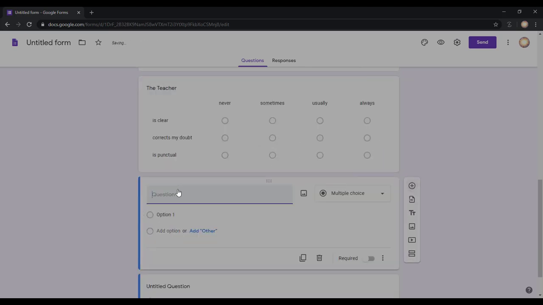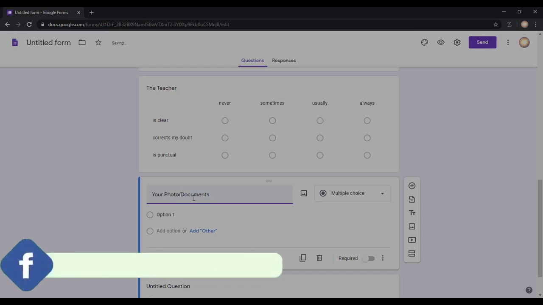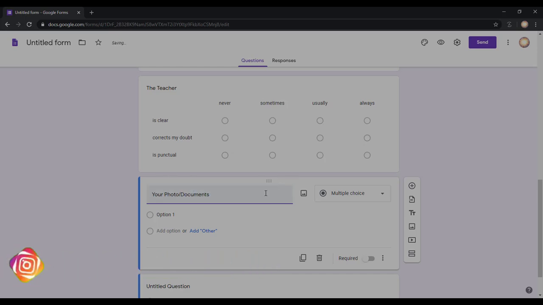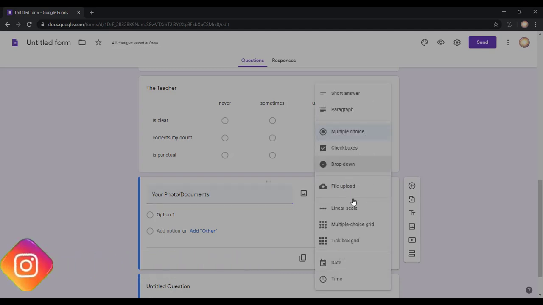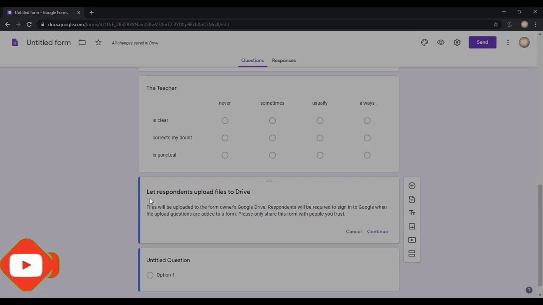Next is upload photo or documents. So type photo or documents in the question box. This time, the answer should be file upload.